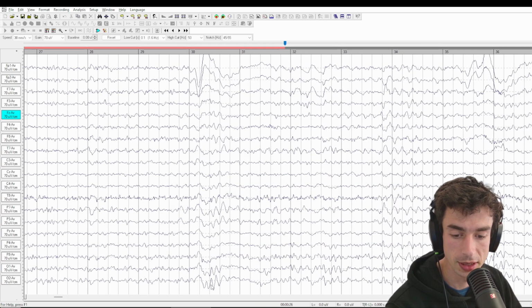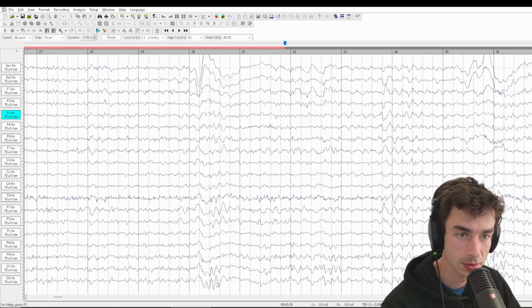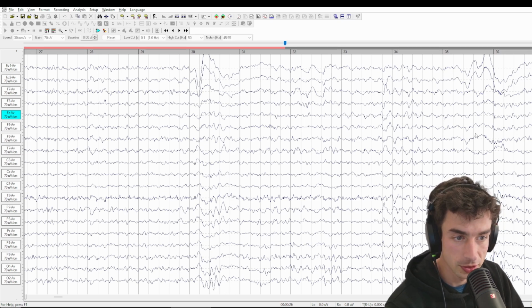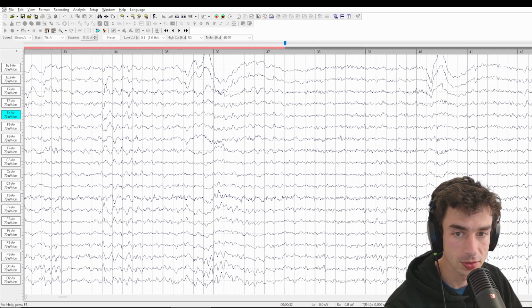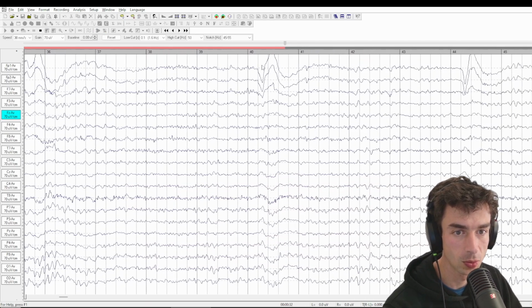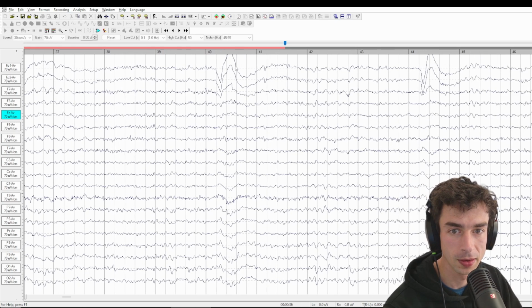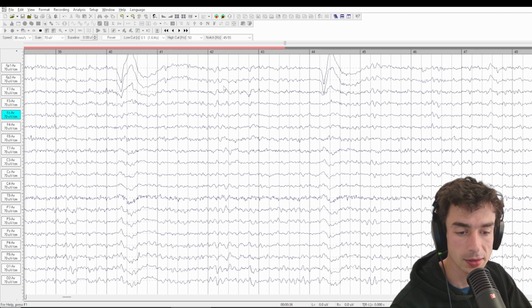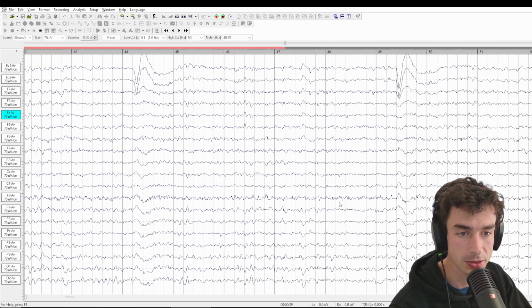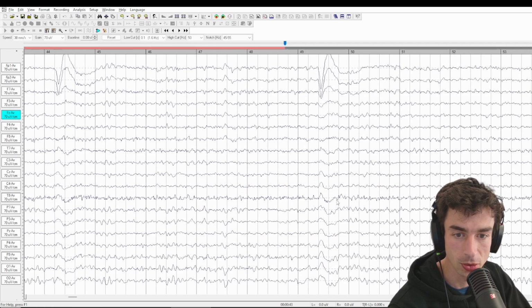So we're starting to identify some recurring features, more frontal theta, some of this alpha activity at the back of the head when the eye blink happens. We'll plan on eliminating the eye blink artifact using ICA a little later, as well as this muscle tension in the right mid-temporal region.